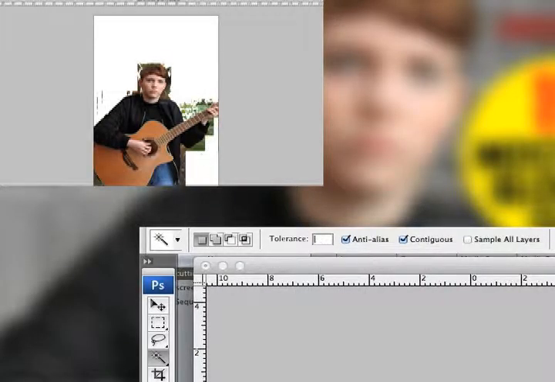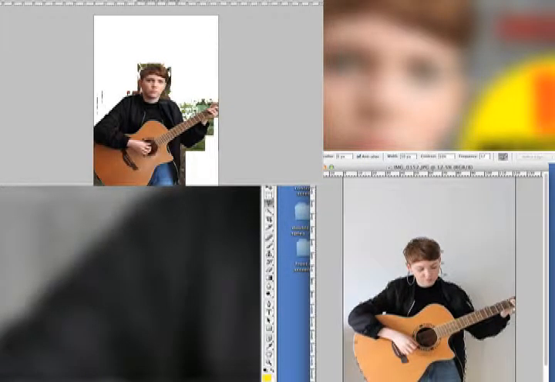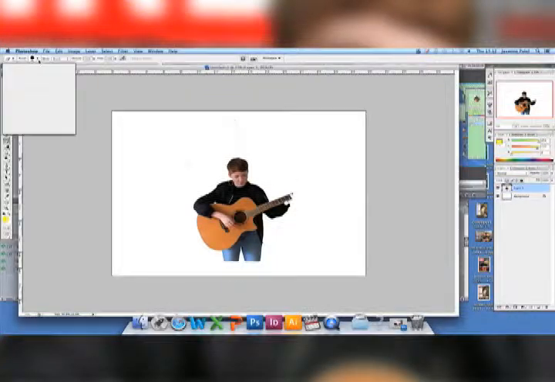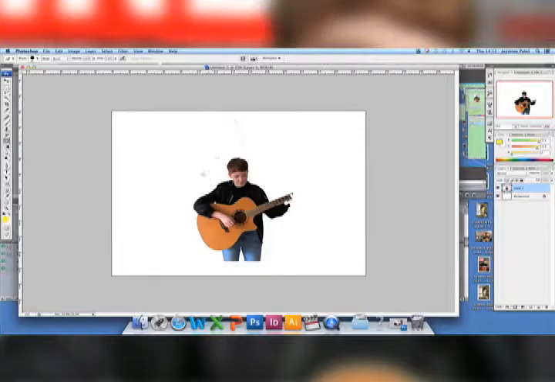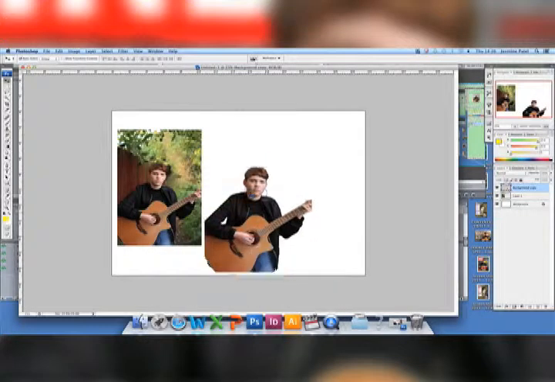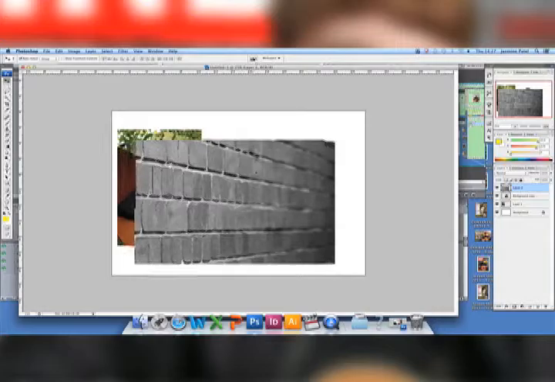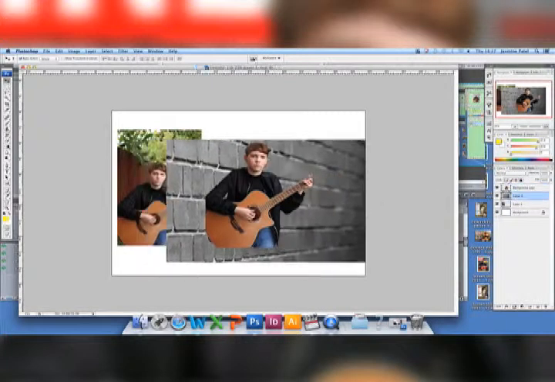I also learnt how to use more tools on Photoshop such as the lasso tool, which enabled me to cut out an image from its background much quicker and more precisely, which I then smoothened by using another new tool called the eraser tool, which I used to erase any excess background which I couldn't get to by using the other tools. The use of these tools can be evident in my work on the front cover of my magazine, where I used a combination of these tools to cut out and manipulate my image from its original background.